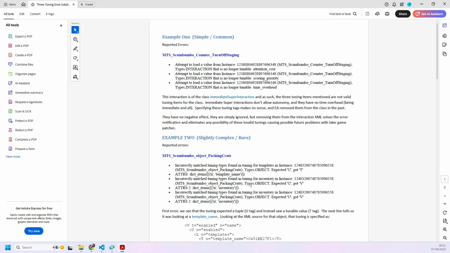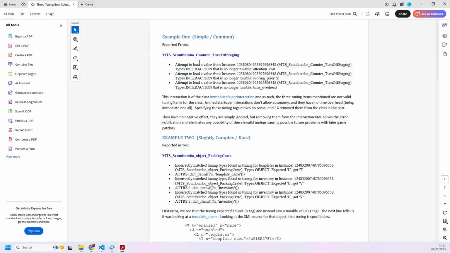Okay, so this is an example of what will pop up. When you get into game, if you have any errors, it will pop up on the side, literally like a notification telling you this is an error, and it will tell you to view the log. When you view the log, this is the kind of error that can come up.